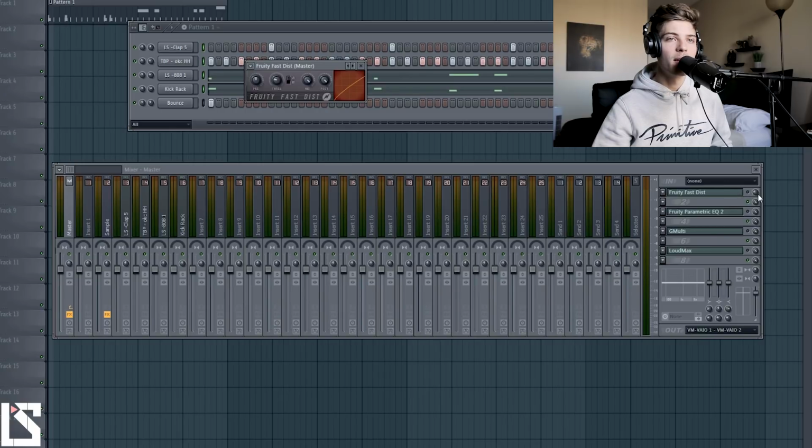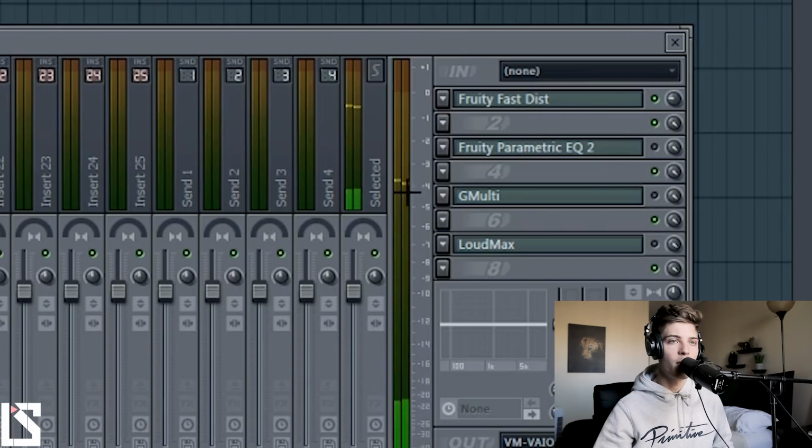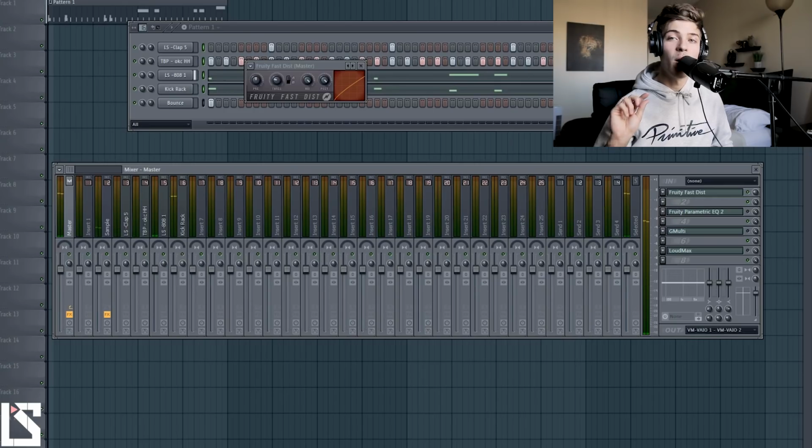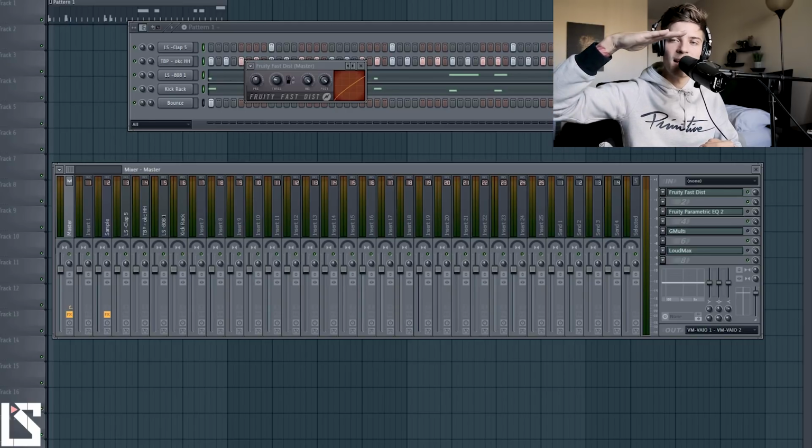If I turn it on, I'll let you see what it does, and then I'll explain it. If I press play, watch the meter for a second. I'm going to turn it off. And if I turn it on, it's already doing a very small amount of compression, because it's distorting the sound, breaking it up. This plugin acts as a compressor as well as distorting. Instead of jumping around, it's kind of leveling it.